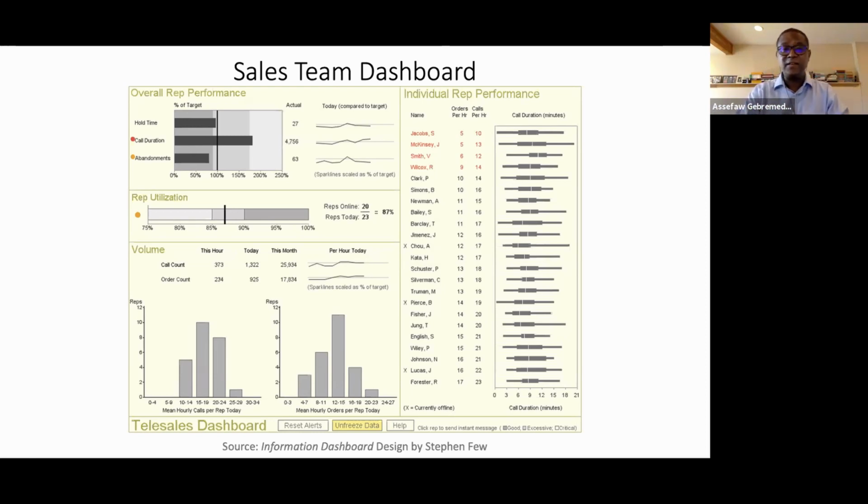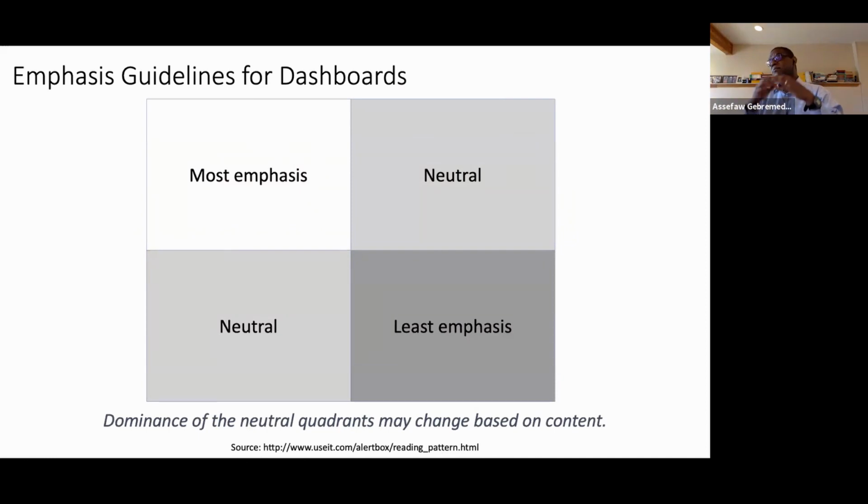The thing that is considered the best place to put your most emphasis is northwest. Oh, it's northwest. I never thought of it. Northwest is the best. So that is where you put your most emphasis, and southeast is the least emphasis, and these 2 other places are neutral. This is what visualization tells you, and it kind of makes sense if you think about where our eyes would go when we look at a screen or a page or a poster or something like that. And this is how it is, and most visualizations, when they are done well, would map well for such categorization.